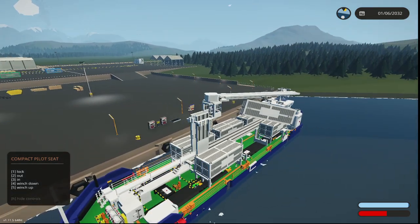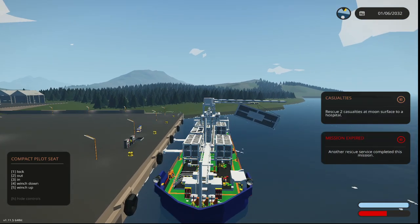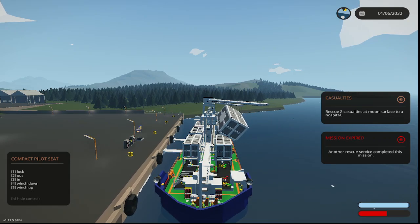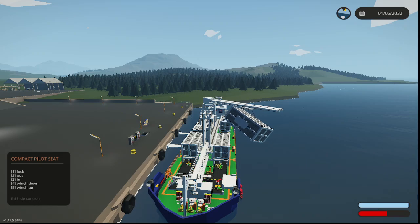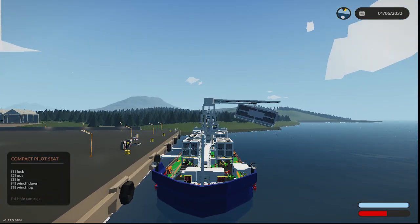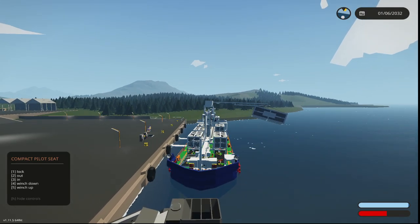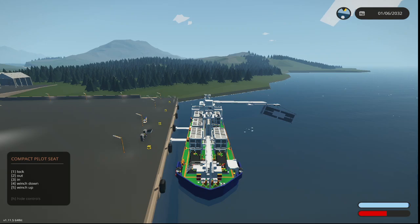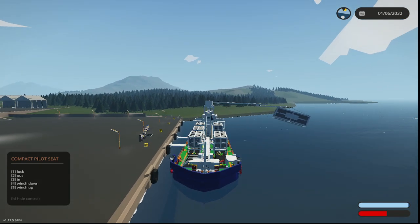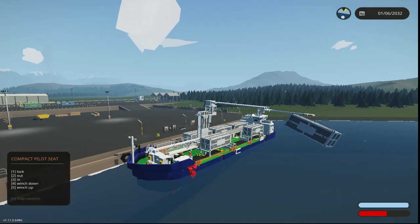I could swing around the outside, which obviously you wouldn't normally want to do because you might tip into the harbor — but in this case as you can see we can swing around the outside and we're still reasonably stable. We're testing the anchors, the magnets, and the stability of the ship. It's also got ballast tanks. I was debating whether to just write a script that handles all that — so while we're tipping it can fill up the ballast tanks until we stop tipping — but it's really complicated.